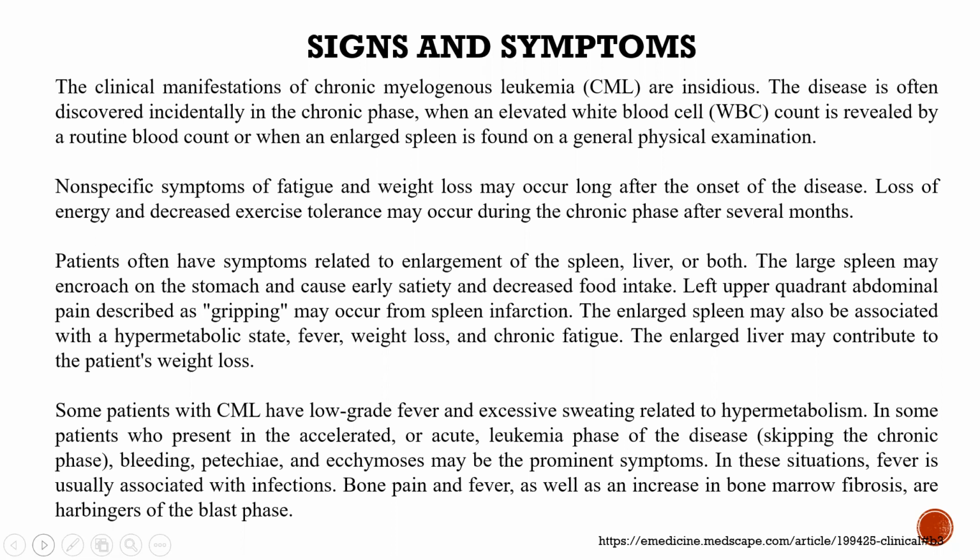In some patients who present in the accelerated or acute leukemia phase of the disease, skipping the chronic phase, bleeding, petechiae, and ecchymosis may be the prominent symptoms. In this situation, fever is usually associated with infection. Bone pain and fever, as well as an increase in bone marrow fibrosis, are hallmarks of the blast phase.